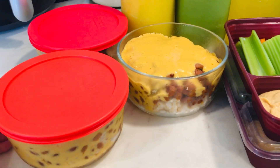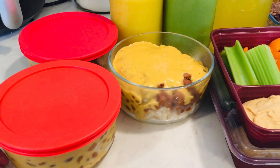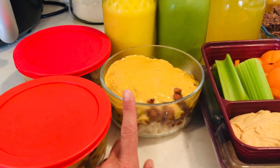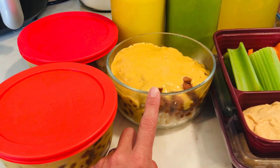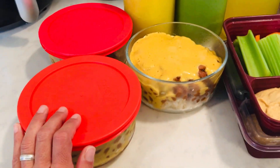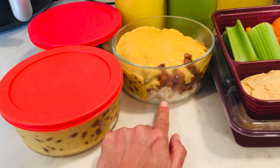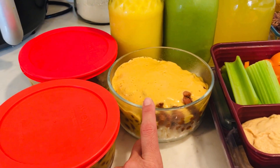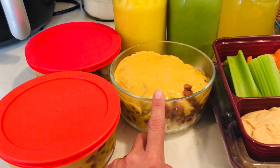I'll serve it with maybe some shredded cabbage or other leafy greens, and if I get to the store I'll grab some salsa or guacamole and make a big feast out of it. If not, I'll just put taco sauce or hot sauce on top and serve it with spinach or cabbage I already have. This is a super hearty dinner — a lot of beans, a lot of rice — and the queso is made with potatoes, carrots, and nutritional yeast, so it's a super protein-packed bowl.